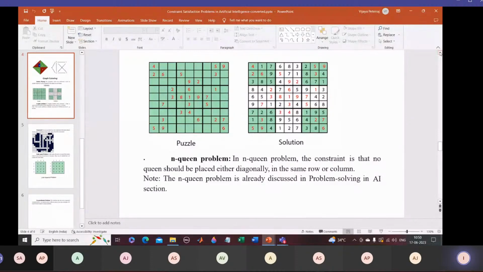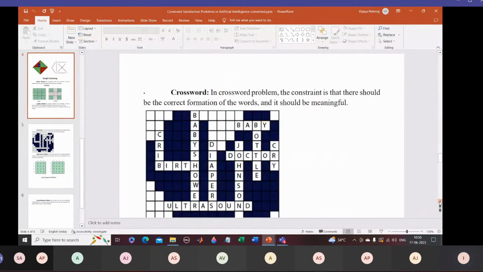And we know this N queen problem, right? What is the condition there? It is chess, with 8 rows and 8 columns. So you have to place a queen in each row and each column, but they should not clash. That's the 8 queen problem. All the queens have to be placed.